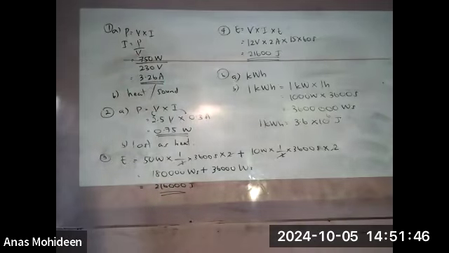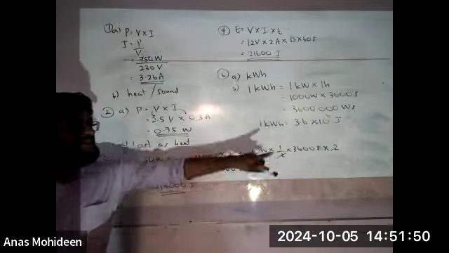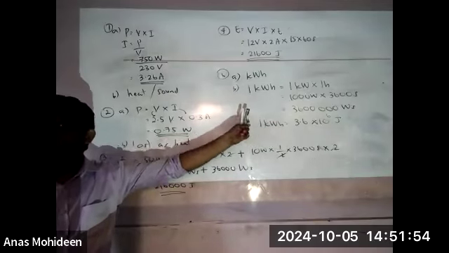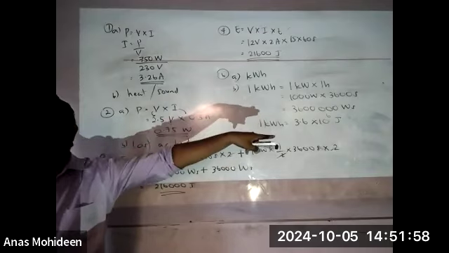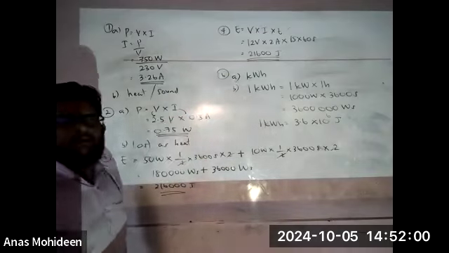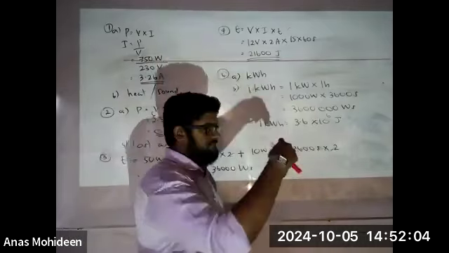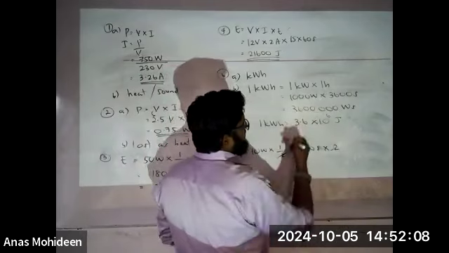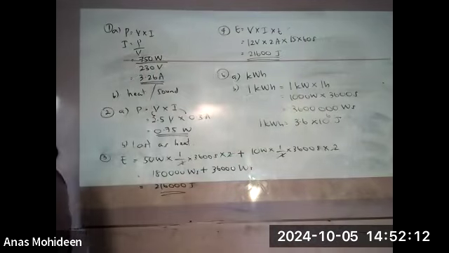3.6 into 10 to the power 6 joules. The question is asking you to calculate the amount of energy in joules for 1 commercial unit. If it is 2 commercial units, you have to take it as 2 times. Okay, for 1 commercial unit, you have to take 1 kilowatt into 1 hour. You are taking from here with 3.6, right? 5 zeros are there, fine, but you are taking from 3.6, so you have to skip this. So 6 zeros. Okay.